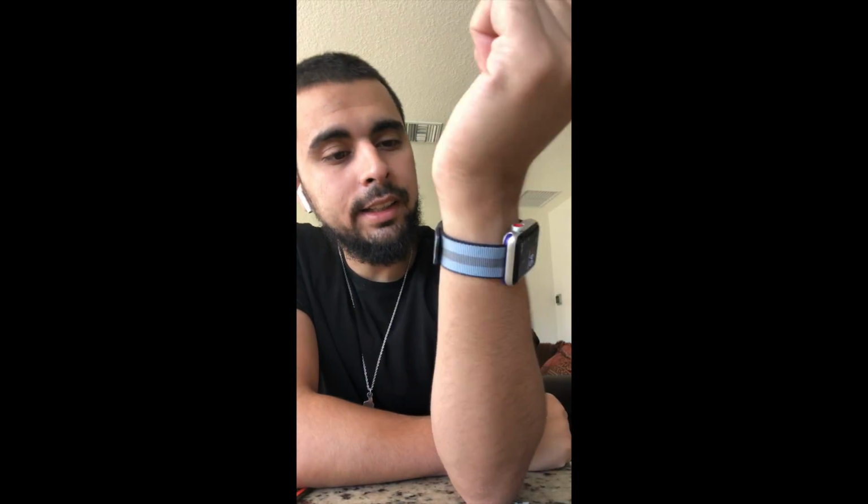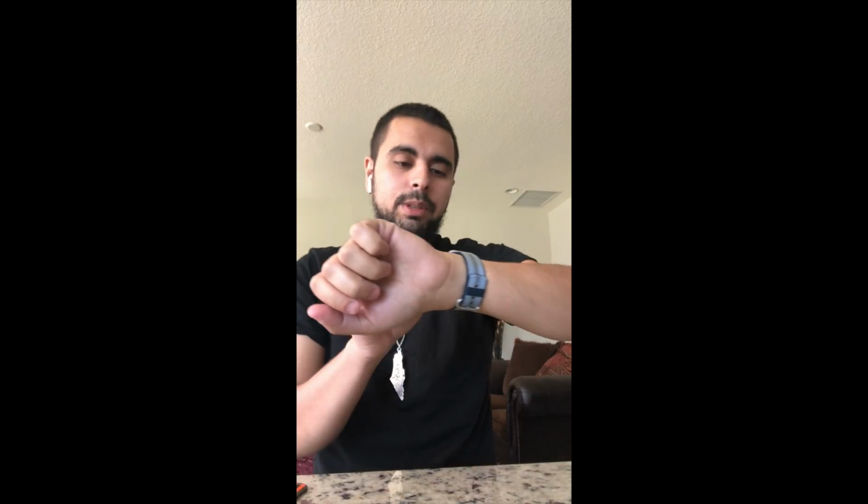Let's see if it does recognize my heart rate, just to make sure. I know that's one thing I don't want to mess up, any of the features on the watch. I like it. Looks pretty good. Yeah, it measures my heartbeat and everything. So that's pretty cool. So we're going to see how this plays out.